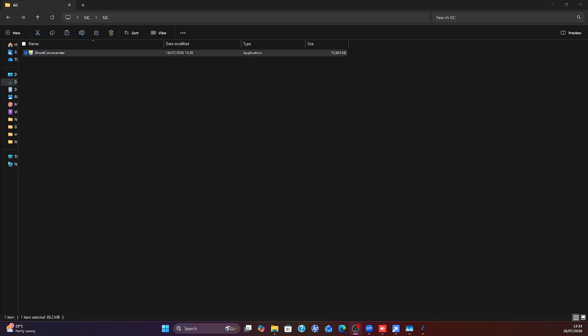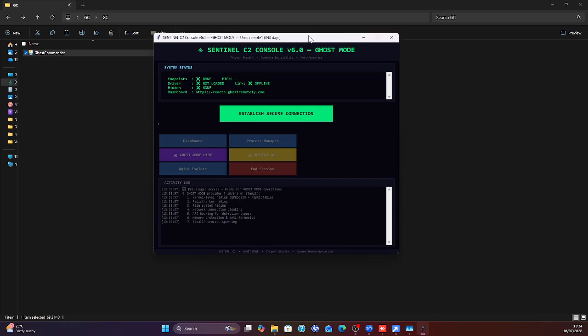Once the software opens, first thing first, you have to establish a secure connection between your device and ghostremotely.com.